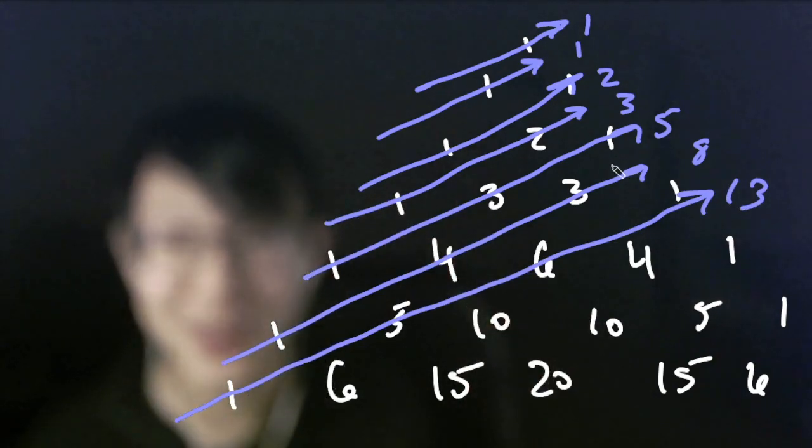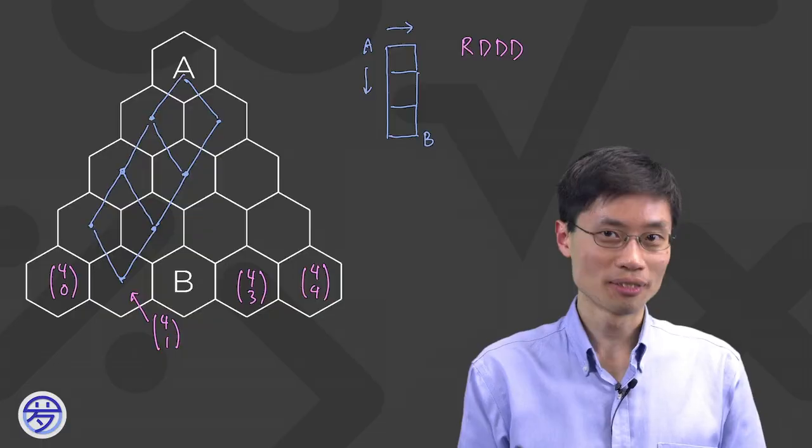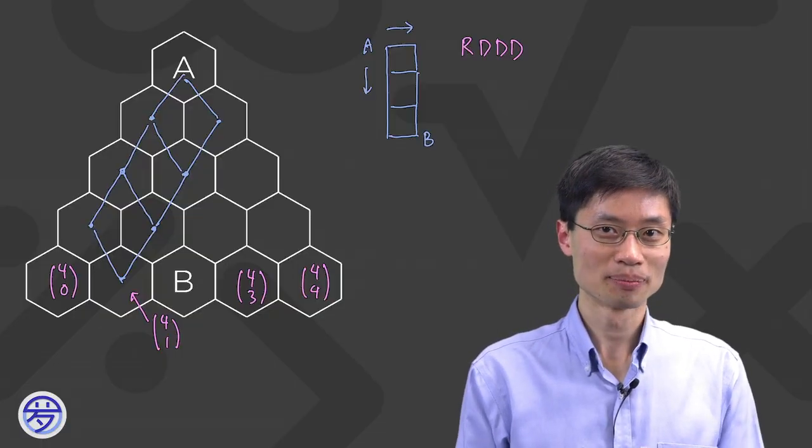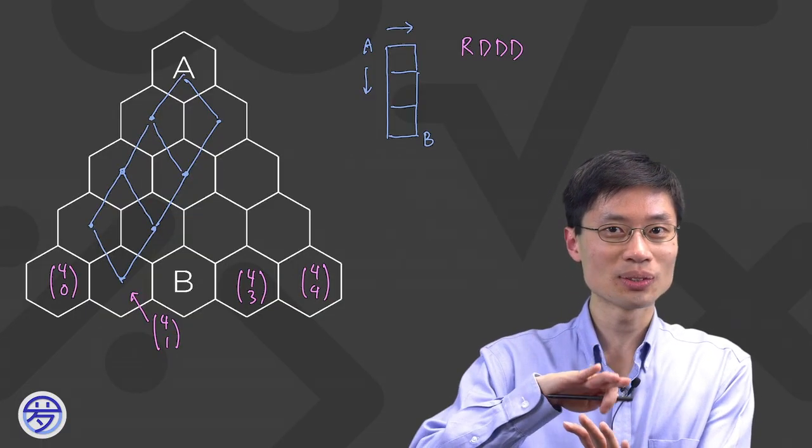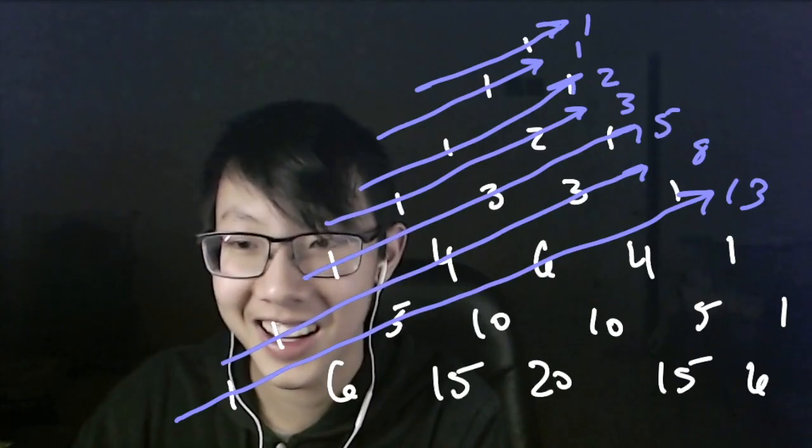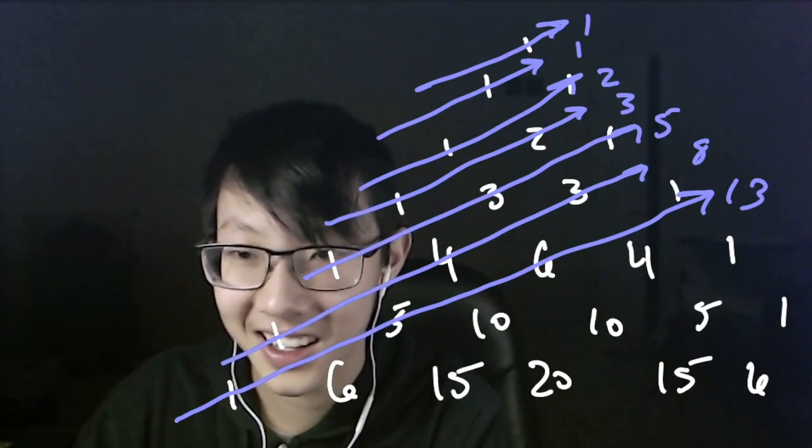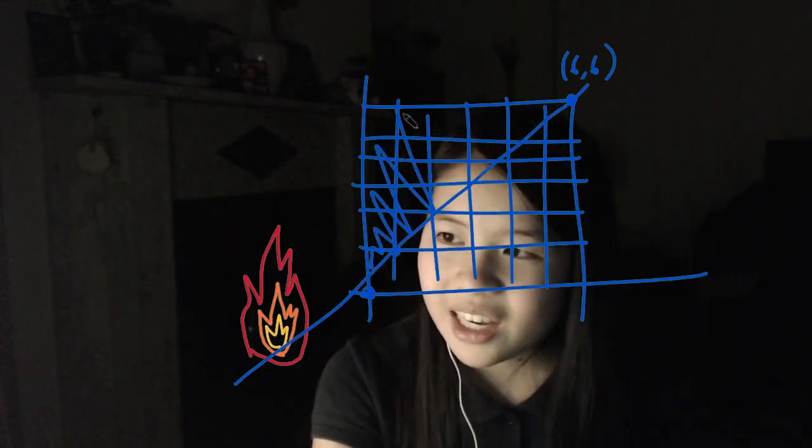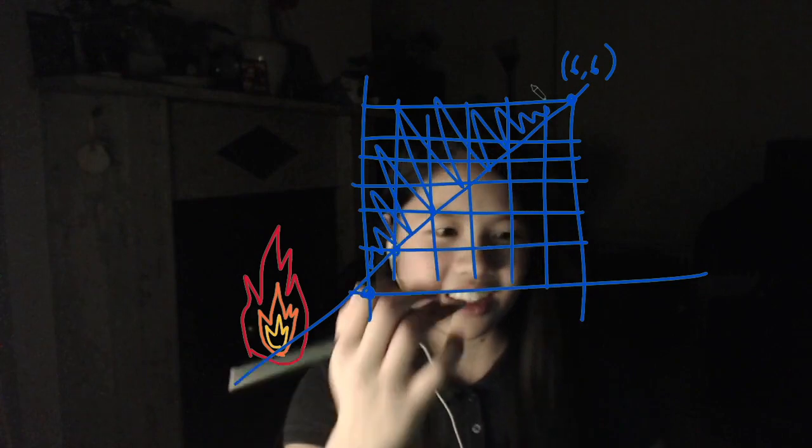I think that's pretty cool, right? Whenever there are two ways to do something, it also sometimes lets you understand the other thing even better. There's this imaginary line right here and you have to stay under or on the line, and the number of ways to do that is like the Catalan numbers or something.